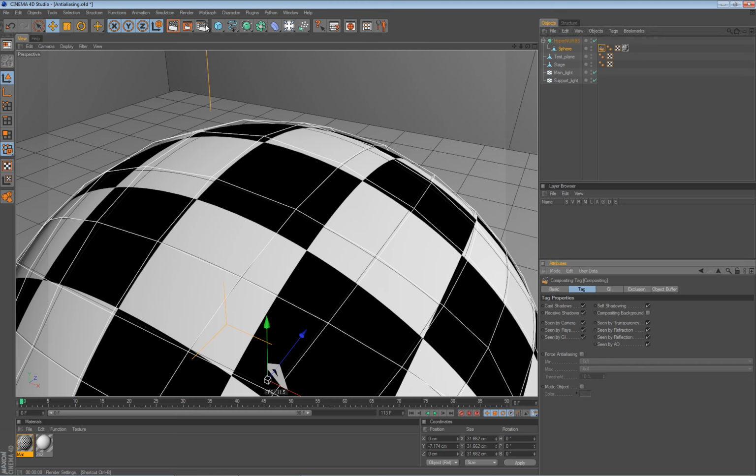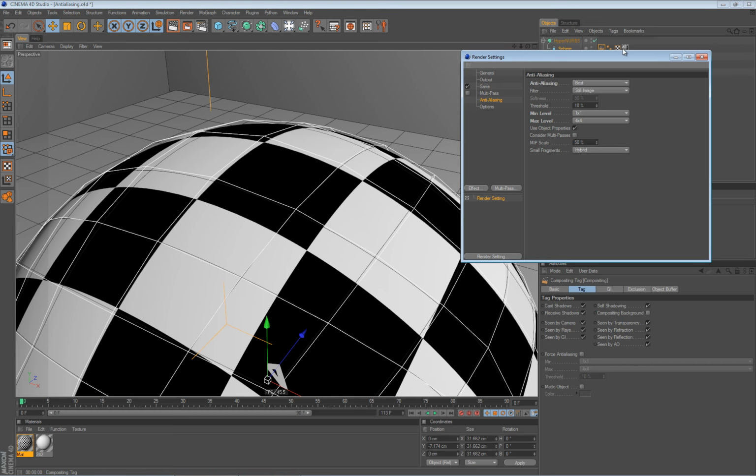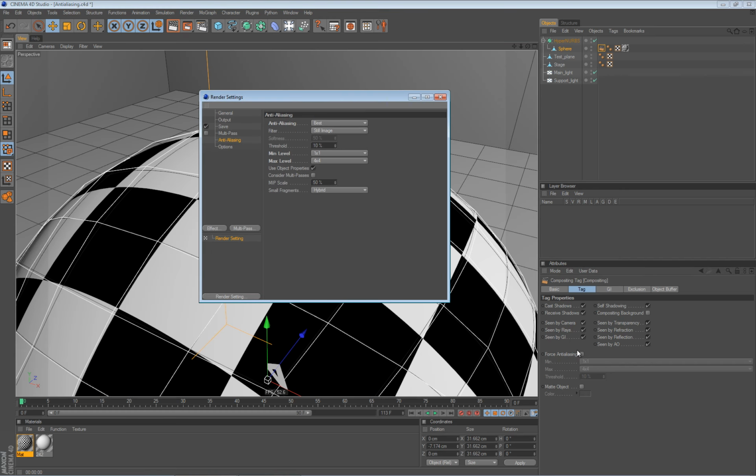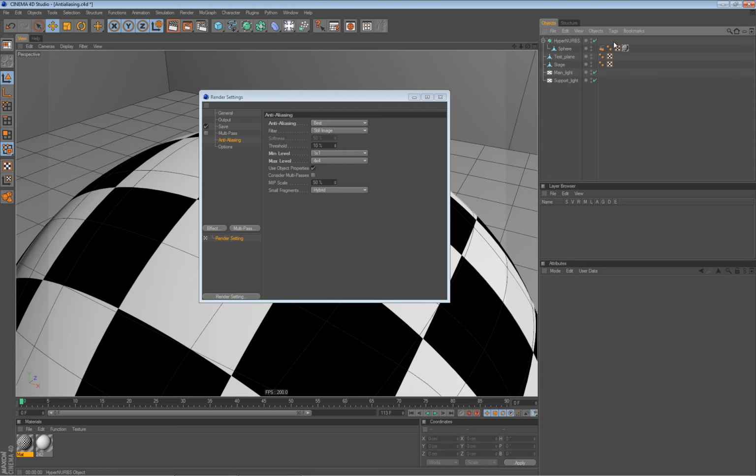So regardless of the setting here in the render settings, you can force this AA to be much larger or much lower on this specific object. You can even drop the threshold on a per object basis, and this can be really useful. So it just calculates the objects that need it, not the whole scene. That's also a method of optimization. Okay, so let's delete that tag.